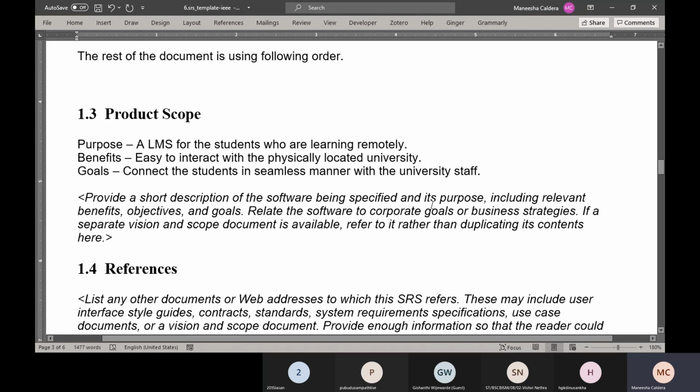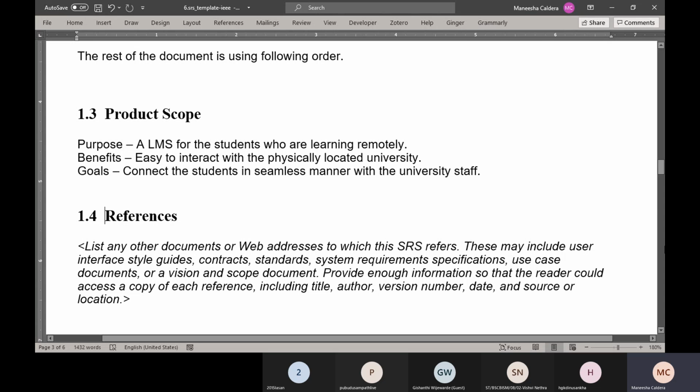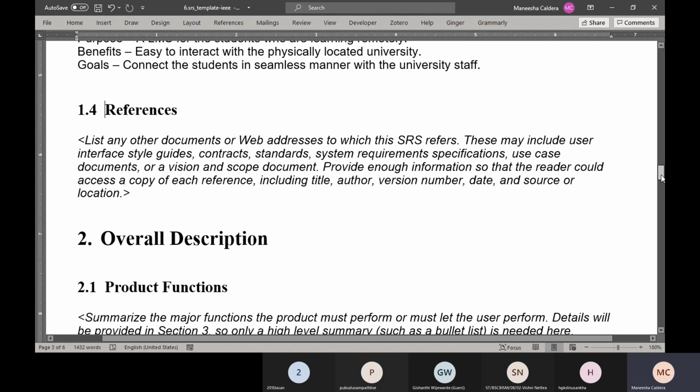So you should align everything in here. If there is a separate question, refer to that. So there's nothing in here, so we have included that also. And references, a list of other related references. You can include contracts, standard system software specifications, and other specifications. You should give a title for every reference. Reference means something that you extracted from. So just for now, I'll keep it in here.